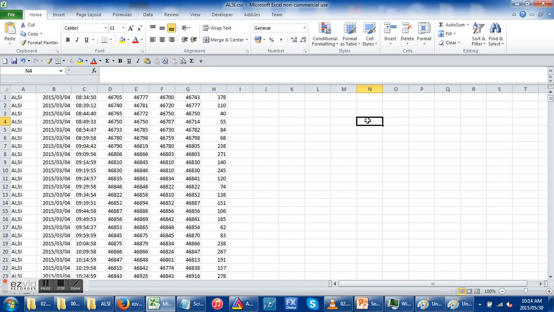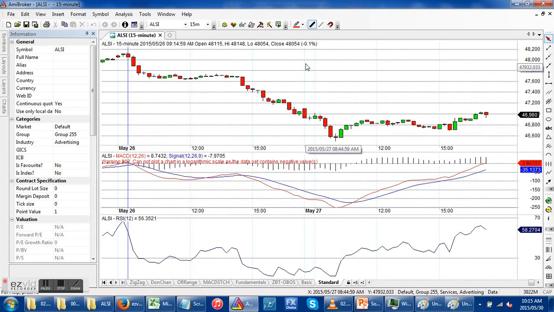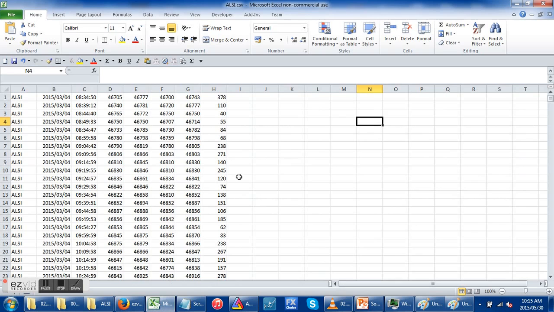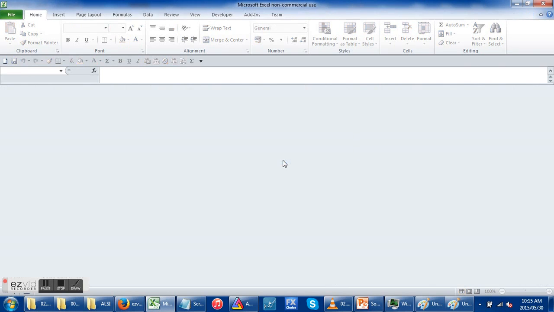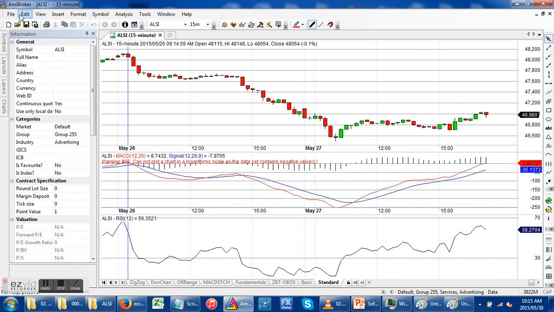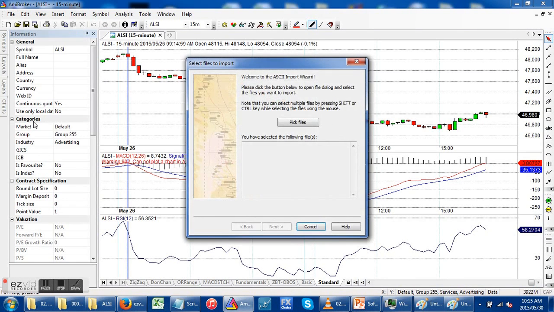What I've just quickly done is I've opened up the next files for AmiBroker. I've opened up the data sheet again, and I've opened up my AmiBroker. This is what your data should look like and how it should be formatted. This is how it is formatted on the website. Now with AmiBroker, you're going to select the data file through the import wizard. I want to close the data file first, make sure that it's closed. Next we go to File, Import Wizard.